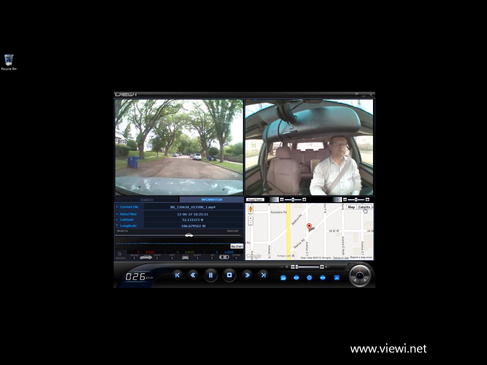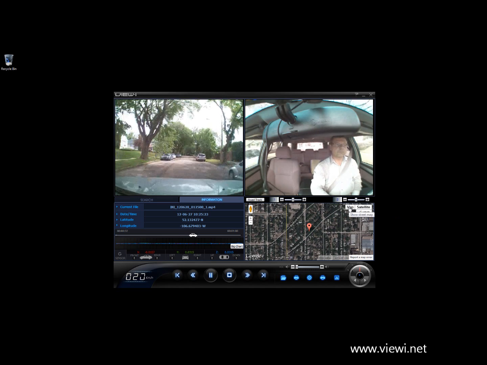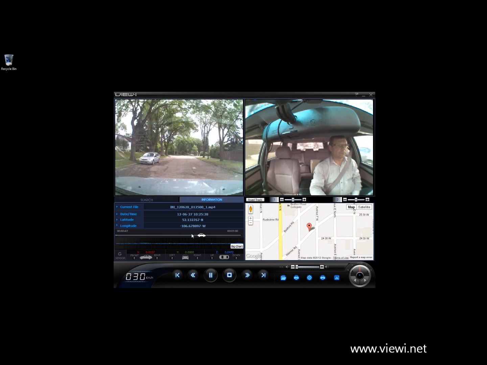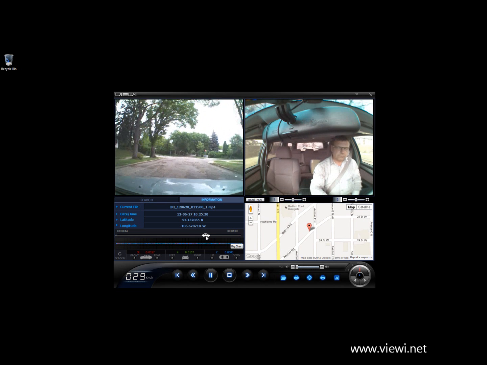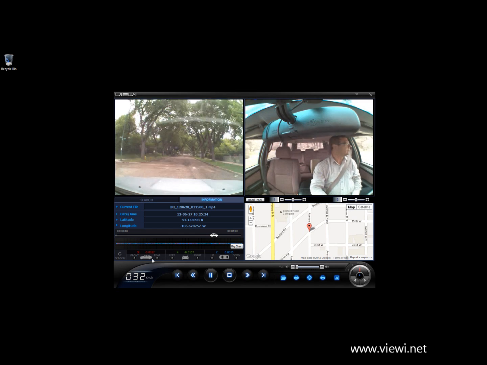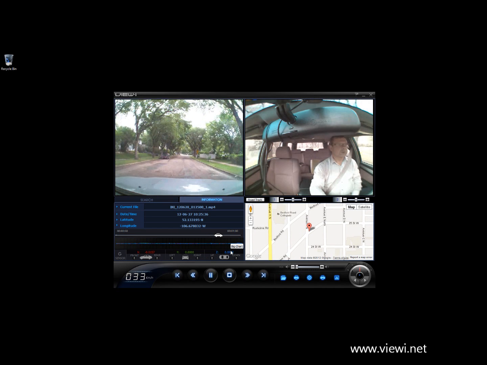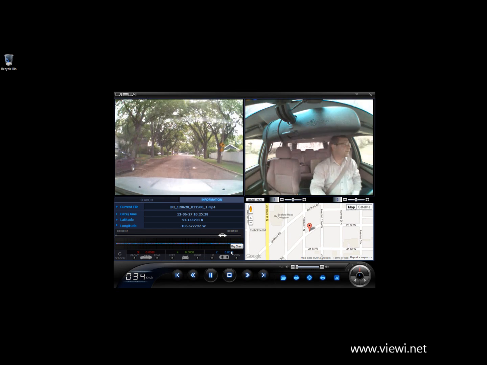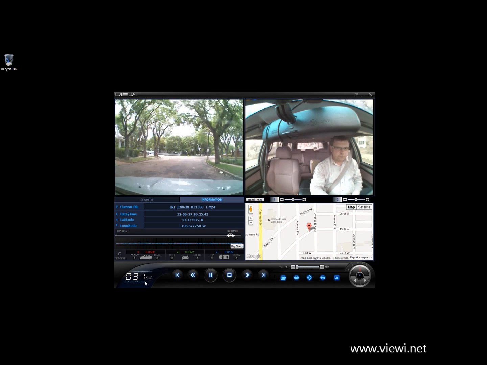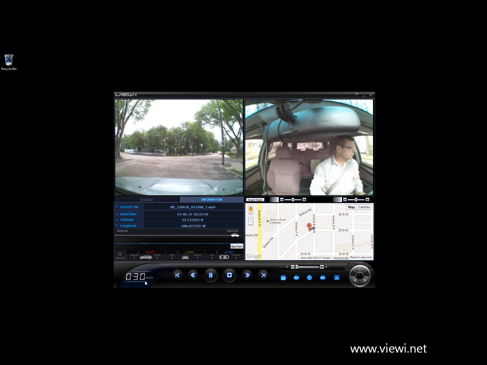Over here you can see that we can select either satellite or map. And once again, it is dynamically showing where he is going in his path. If we click over here, this is the progress bar showing how far we are into this video. We've also got the G sensors dynamically changing and how fast he's going on each force of the car. Bottom left, we can see that he's currently going 35 kilometers per hour. That will always be changing as well.